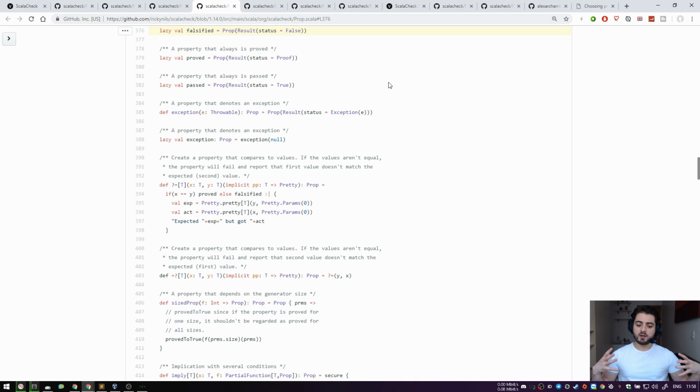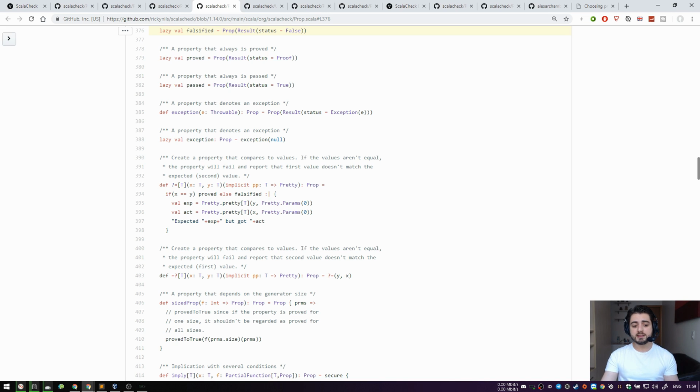It's just that when I'm learning new libraries, I really want to understand how exactly they work. I don't want to understand every little thing to the detail, every little mechanic, but the big thing: what can I actually stick into this forAll so that it will work? It turns out that most of the time you can only stick booleans. Maybe there's some other implicit conversion lying around somewhere, but I didn't find it. So I think all you can put into forAll are booleans, and then they will be implicitly converted into properties.